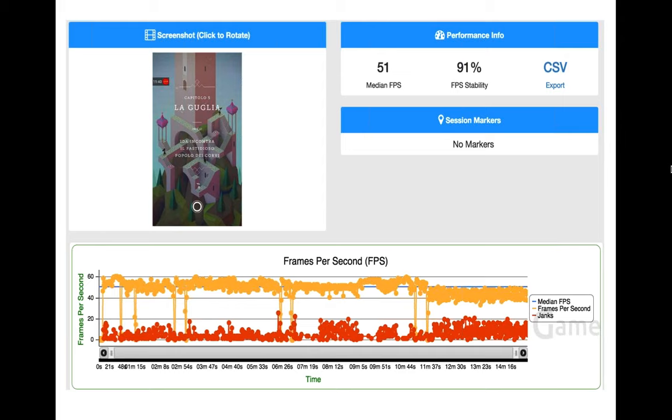I can say Twitter, for example, as a native application. I see significant lagging, and there are of course different reasons why. You might have a lot of content over there, but as a question, how does GameBench work with the native applications? I mean, it works fine with the 2D games.